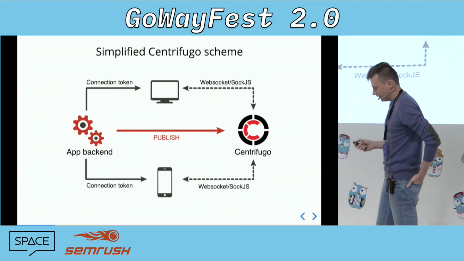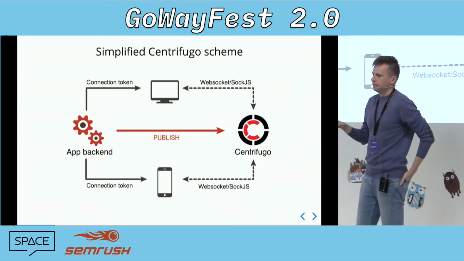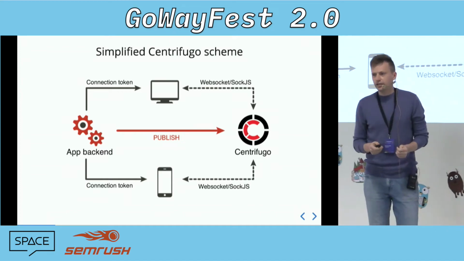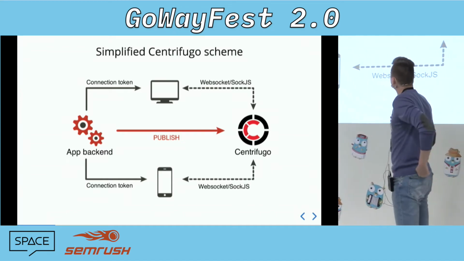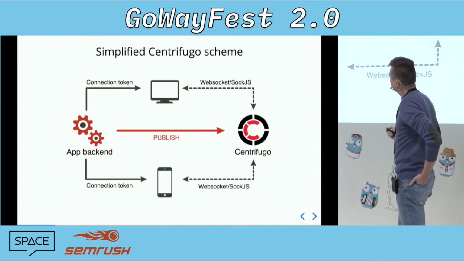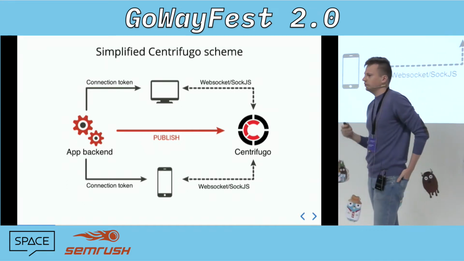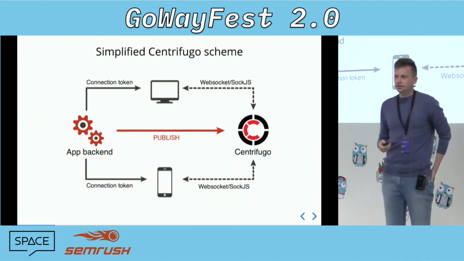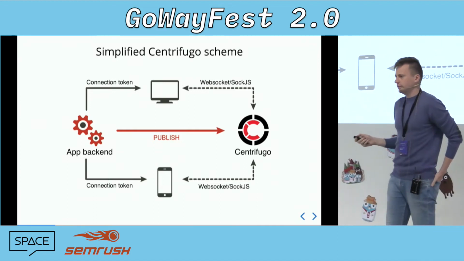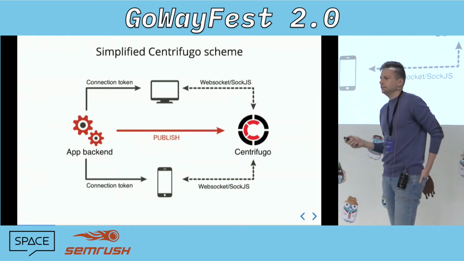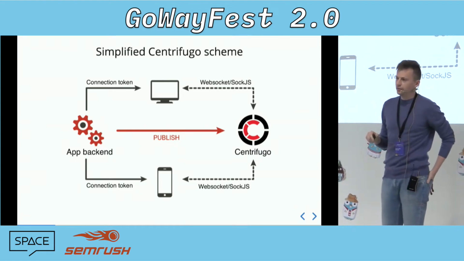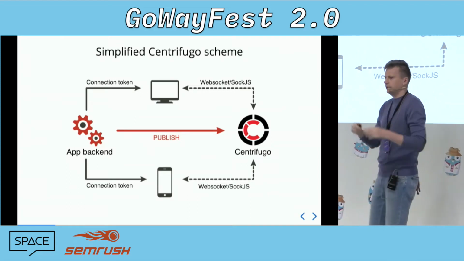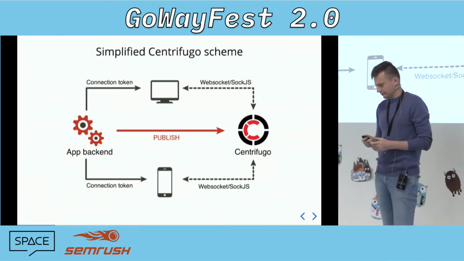For example, you are developing a real-time comment platform, and your user just writes a new comment. The comment first flows to your application backend over a non-persistent connection, for example, via AJAX request in browser. You are processing that comment, validating it, saving it into the main application database if needed, and then publish it to Centrifuge and the message is broadcasted to all interested parties.